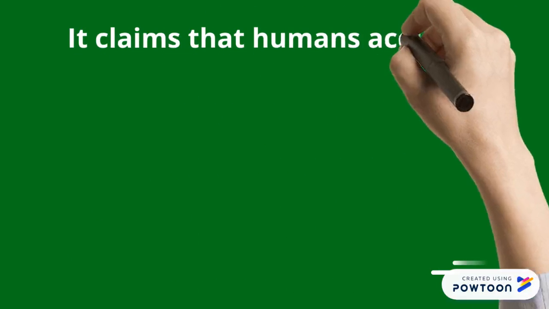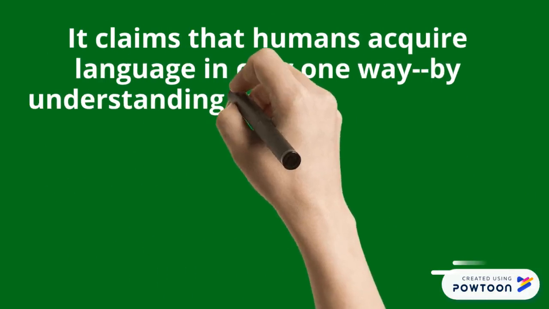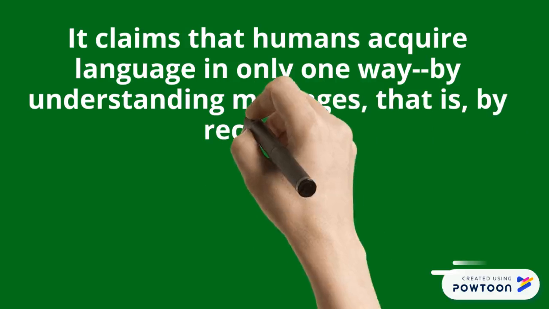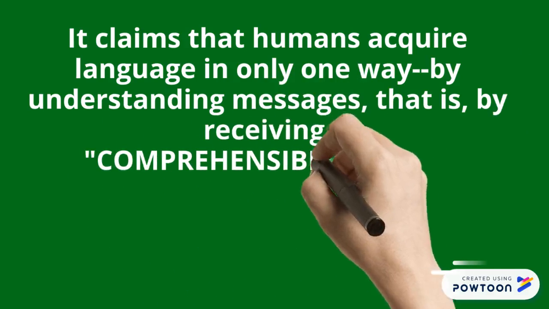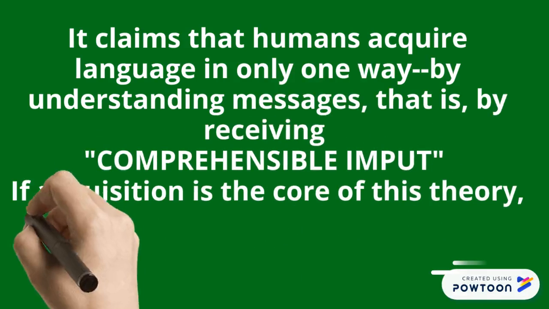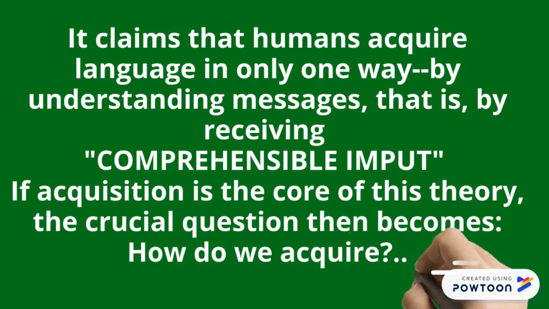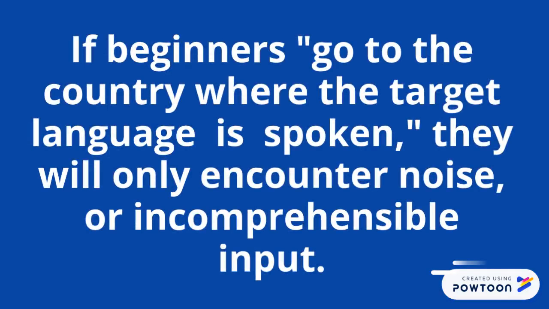It claims that humans acquire language in only one way, by understanding messages, that is, by receiving comprehensible input. If acquisition is the core of this theory, the crucial question then becomes: how do we acquire? If beginners go to the country where the target language is spoken, they will only encounter noise or incomprehensible input.